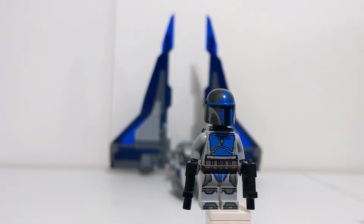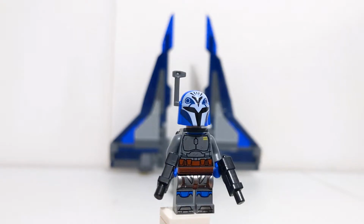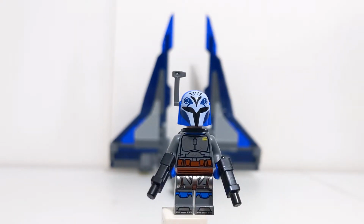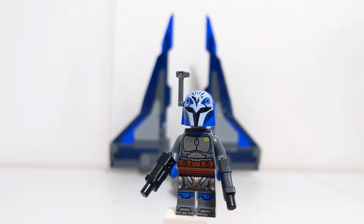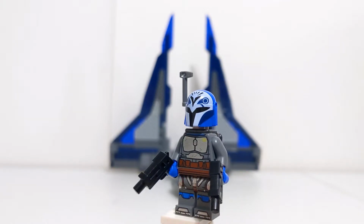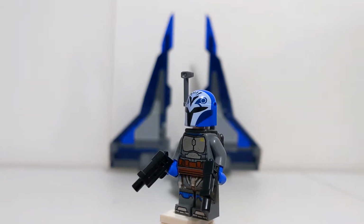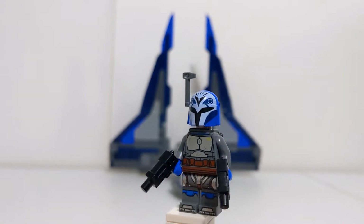Anyways, moving on. Next up here, we have a figure that we've been wanting and asking for a while now, and we finally received in this set, and fitting as well. This is Bo-Katan. Since the Clone Wars, since she got introduced, even way after that, we've been wanting this figure. Obviously she made her way into Rebels, and so finally in The Mandalorian, maybe that's when Lego decided, hey, maybe we should make this figure. And finally we got it here.